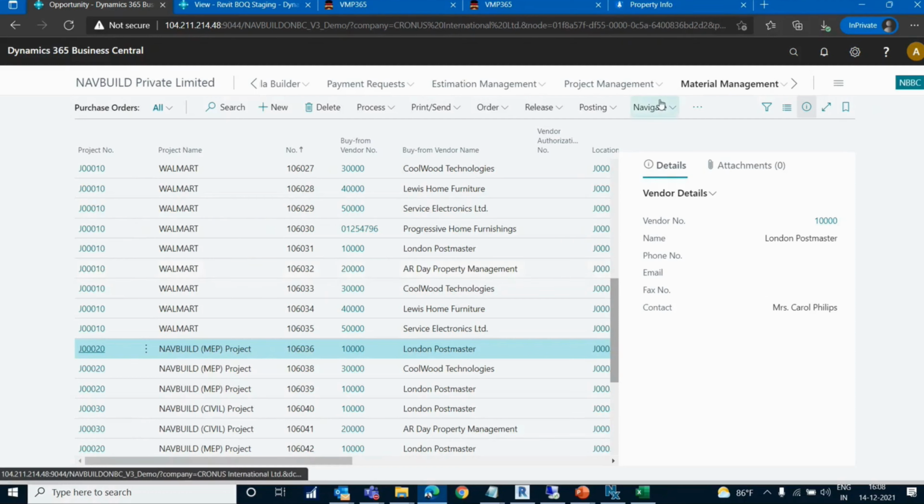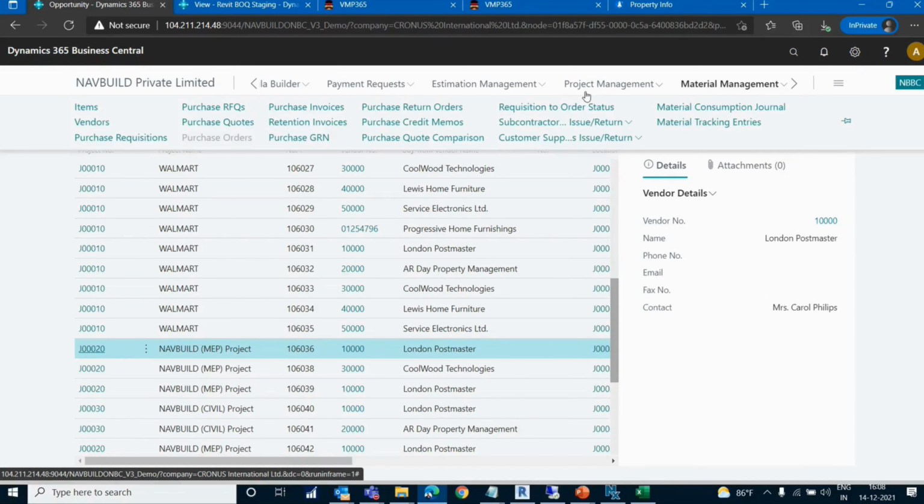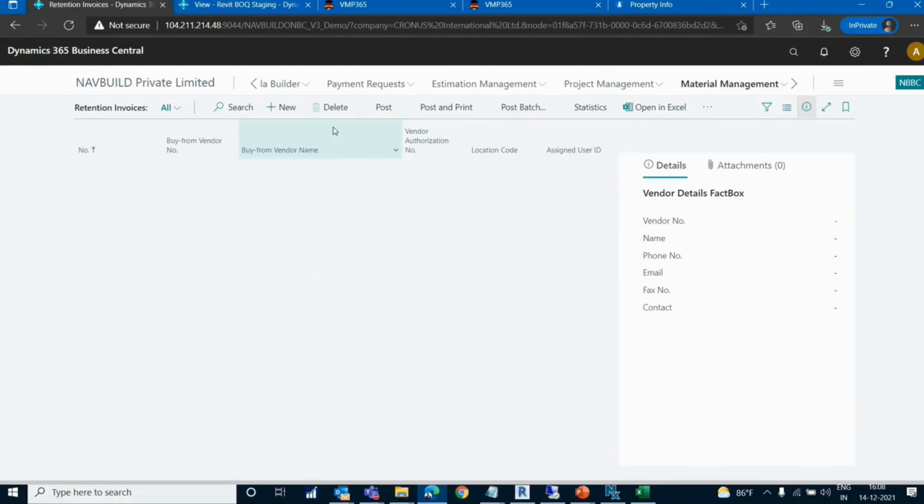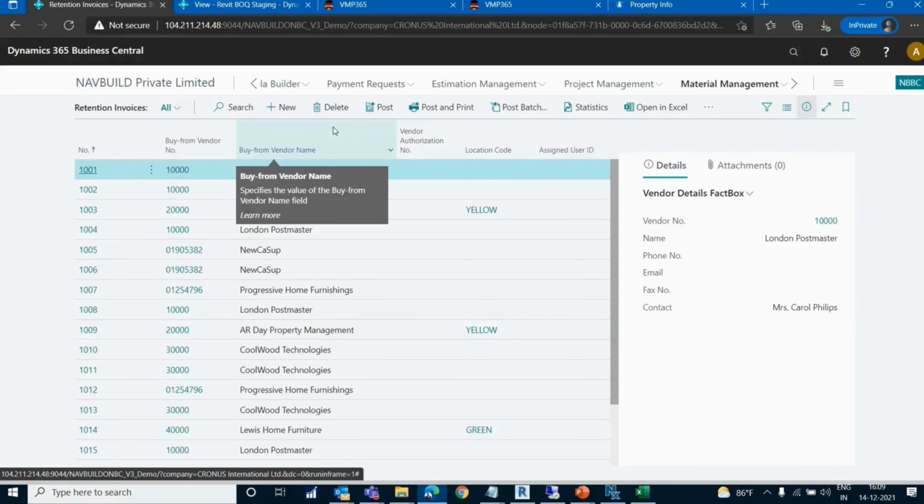Based on the received quantity, the accounts team, the finance team, will have an option to directly book an invoice. The three-way bill matching will be done by the system. The system already has the purchase order and the GRN which has been received, and the only thing the accounts team will need is the physical invoice copy of the vendor. Once they match the physical invoice copy of the vendor, they will be allowed to post the purchase invoices and book their payables.